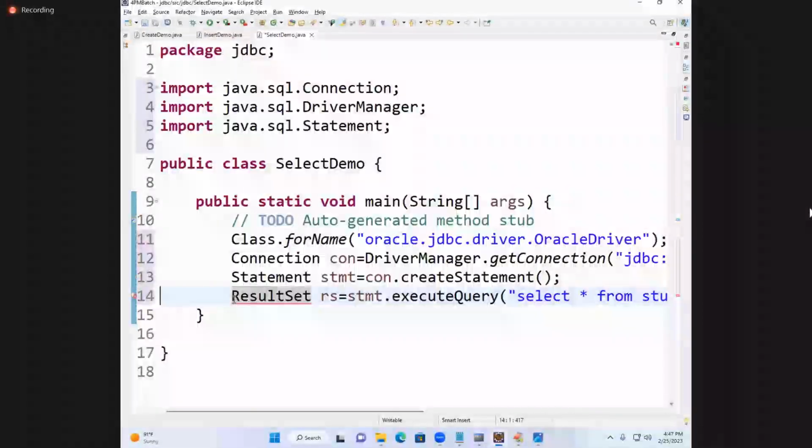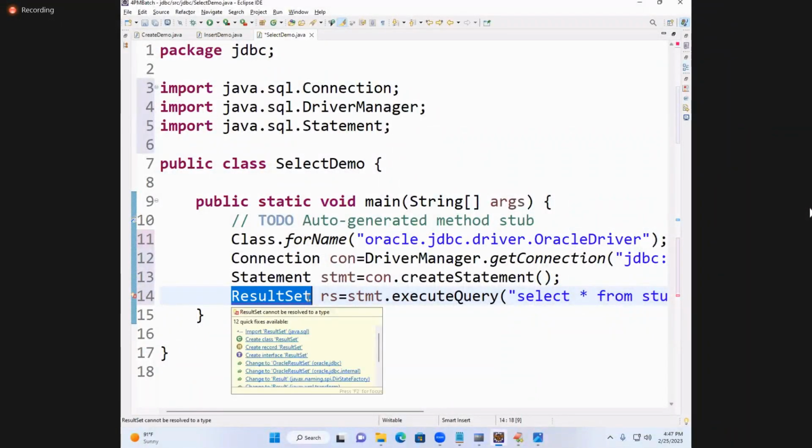This interface is already implemented in one class, which is a part of the driver software. That class is not required for us. The reason: hundreds of drivers are there, but our interface is the same. Every database driver is different, so the subclass is also different.